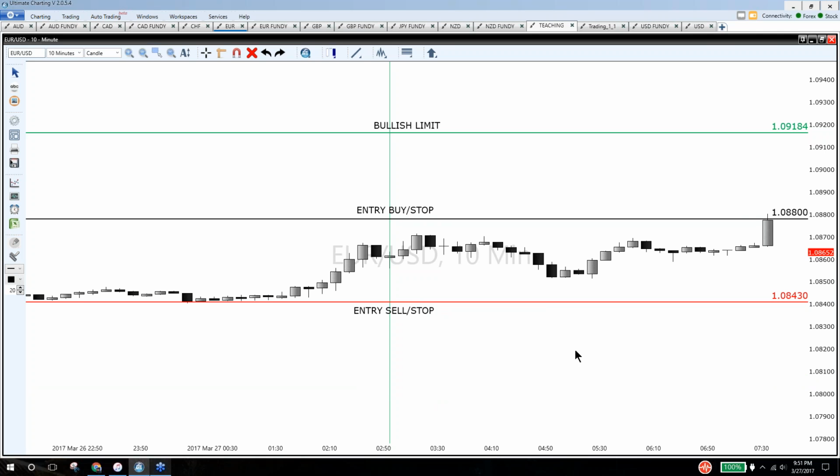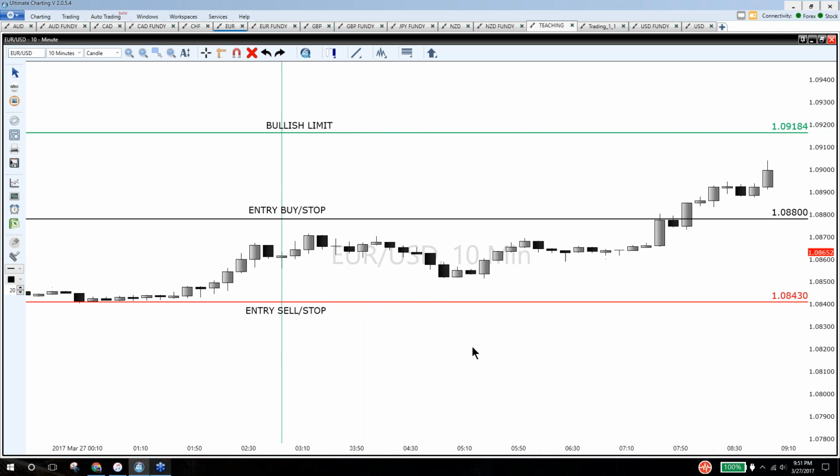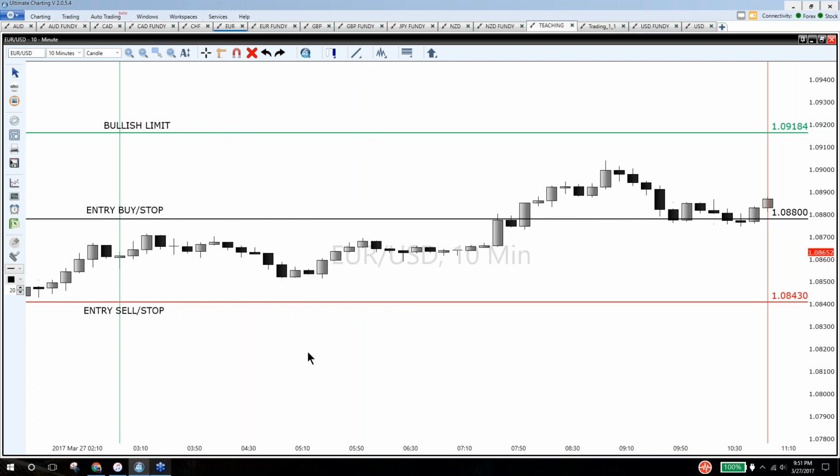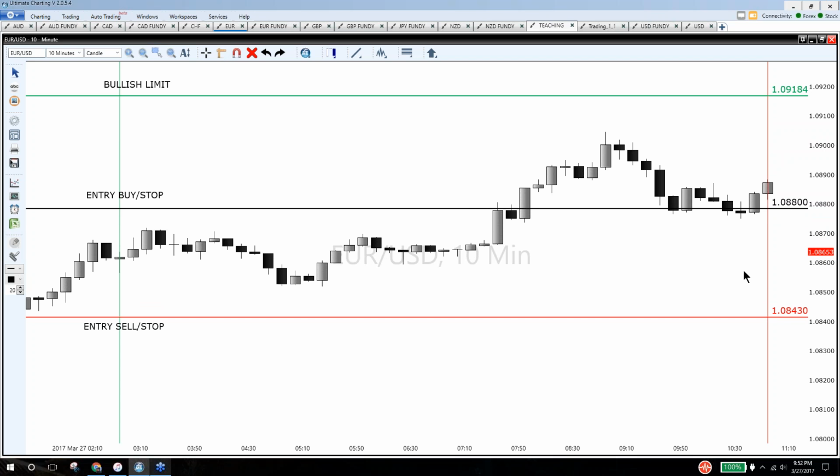I would proceed to hang on to this position until I get limited out or until 11 a.m. Right? If I don't get limited out by 11 a.m., I'm going to close the position. In this case, I would have closed out with a few pips, but not much, right? This is nothing. This is 9 pips in total profit, all right? Monday morning. Most consistent days are going to be between Tuesday to Thursday, but I want everyone to understand how to go about placing this or what the basis behind what we're going to talk about next is.